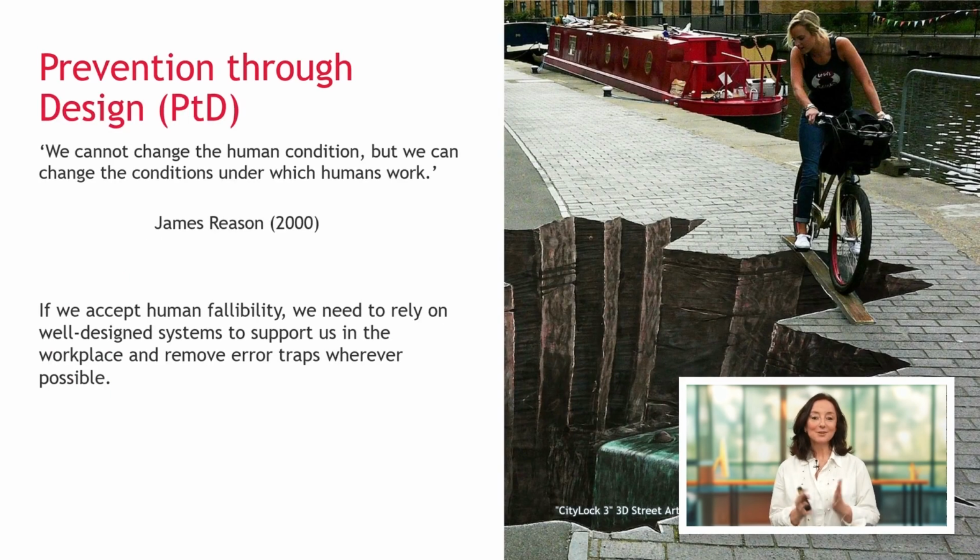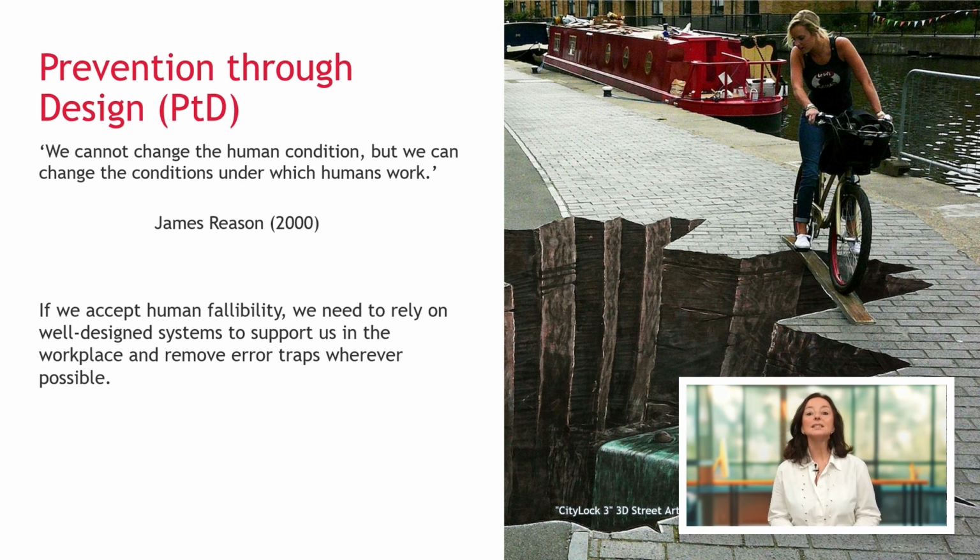And so it is not only me saying that, there's a whole field of literature, especially in risk management in engineering, called prevention through design. It is where you redesign your controls and your processes, importantly, so that people are not set up for failure, because humans are fallible. One of the leaders in this literature is James Reason, and you see the quote here in his famous paper that led to the so-called Swiss cheese model. I'll take you through it in a minute. We cannot change the human condition, but we can change the conditions under which humans work.